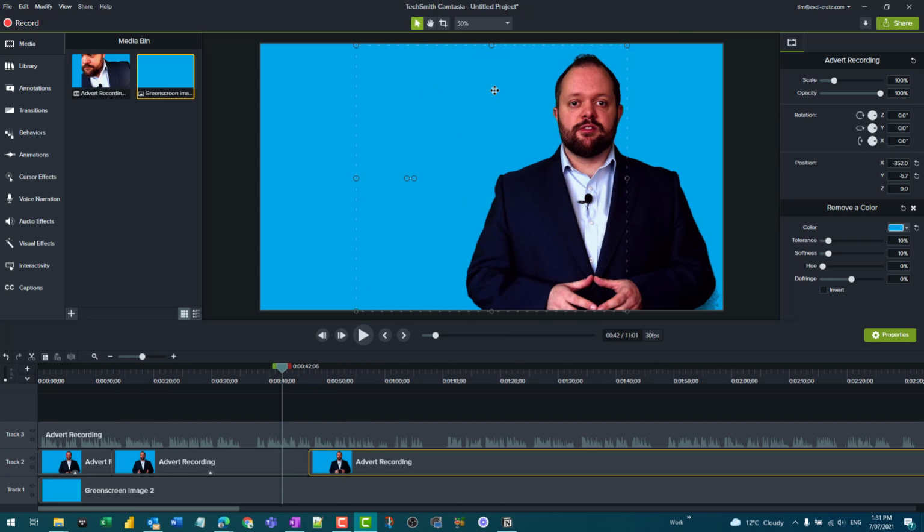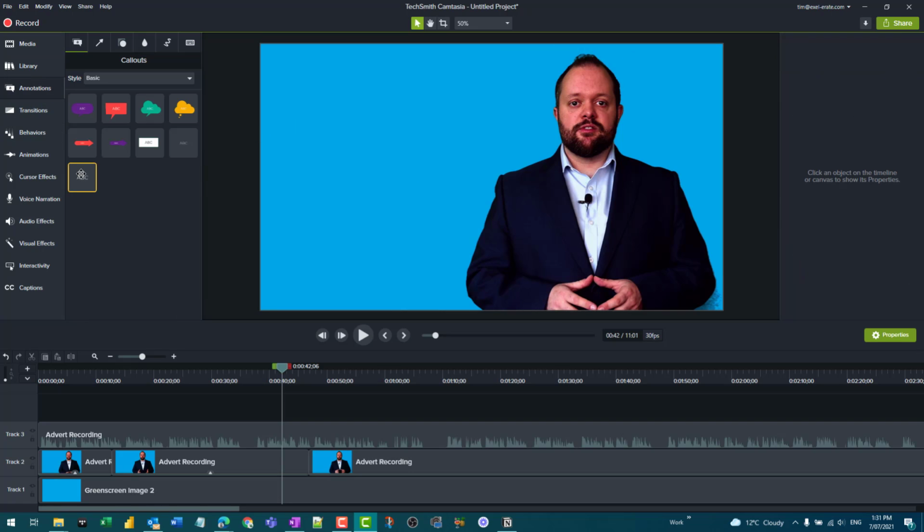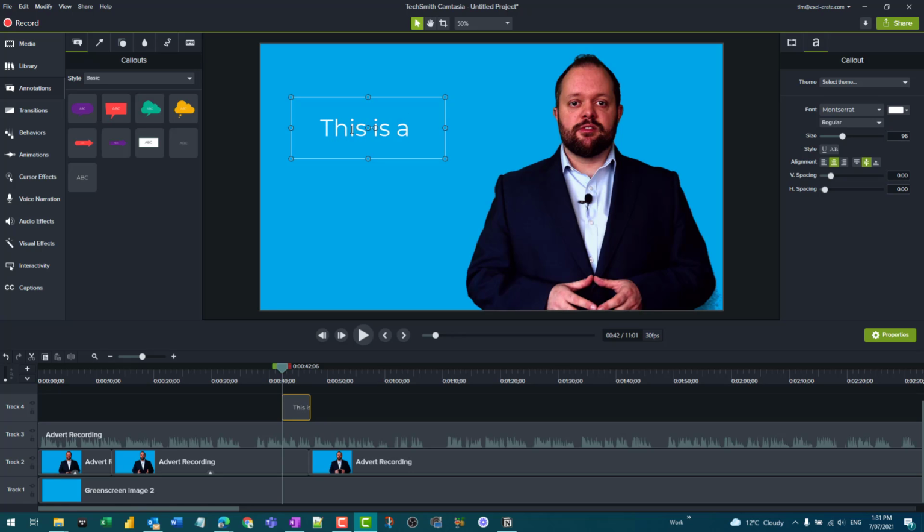And then once you're over to the right hand side like I am on my one here, what I was doing is just putting in annotations. So you click on the annotation button and then just drag the text over, and then you can type in your text. So this is a slide, and then you can put in whatever you want from there.